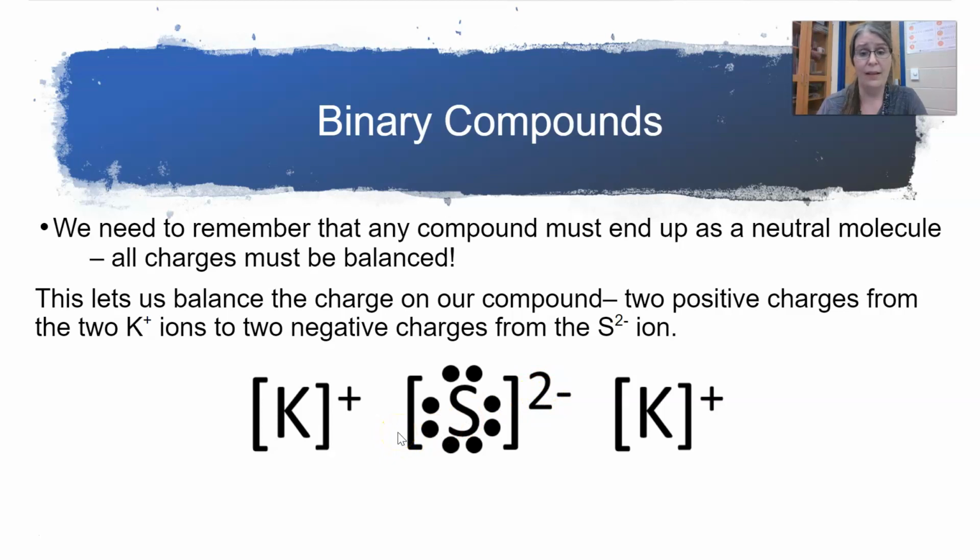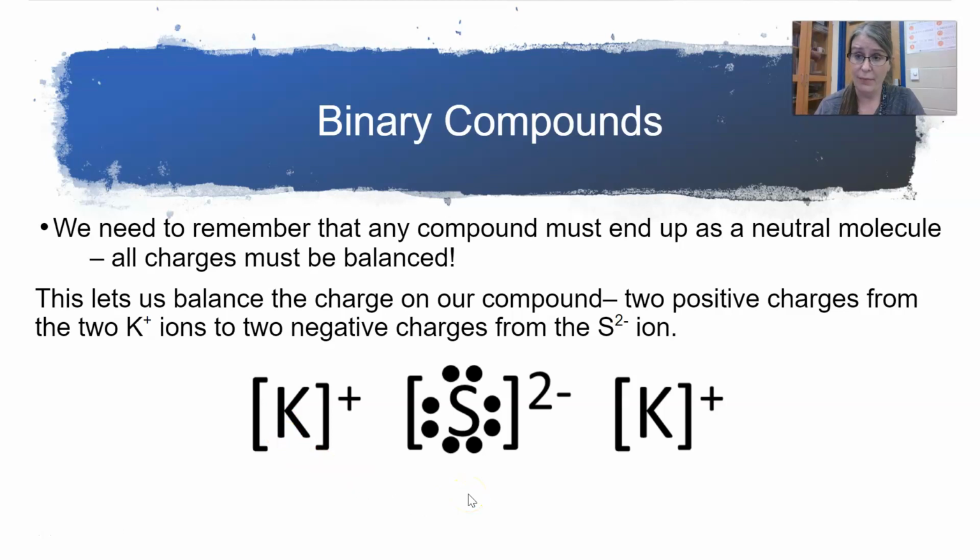So I'm going to say it a lot. In order for something to exist on the pretty green earth, we need our positive charges to balance our negative charges. A compound that actually exists is always going to be neutral overall. It's going to have a net charge of 0. All the pluses get canceled out with minuses. So now I know this ratio.